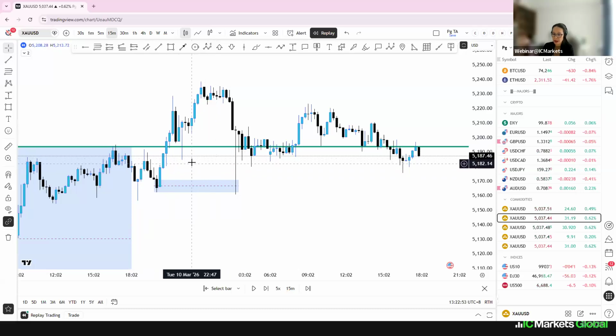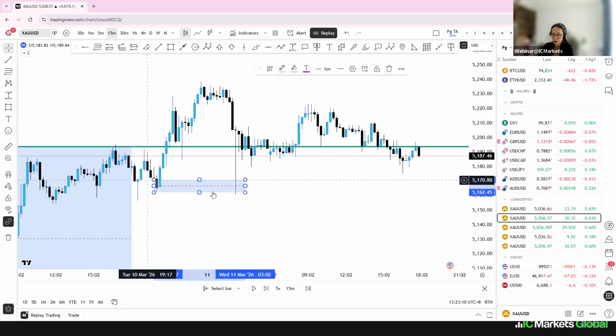Whoever puts a buy limit order, or let's say a sell limit order, it might come back and trigger your limit order. And if you did not put any take profit, it might go back and hit your stop loss. You see that after this, price comes to your bullish order block, quick rejection, and goes back and closes beyond your key level, which is the support level. This is an example of a liquidity grab.